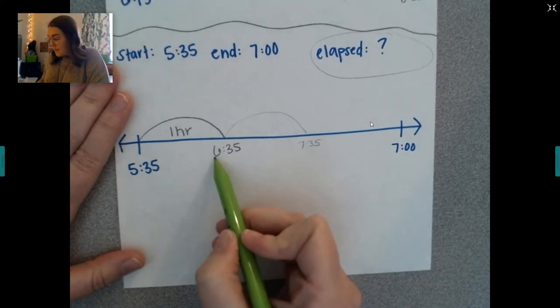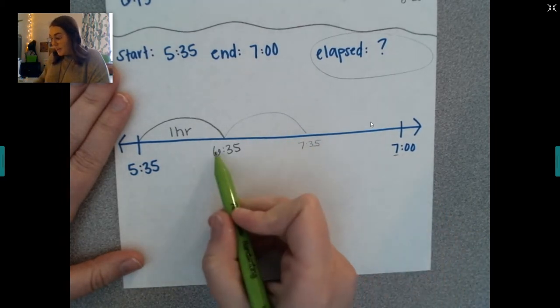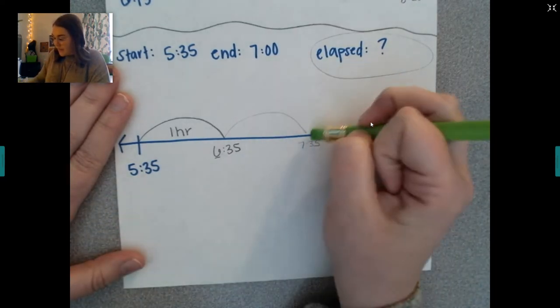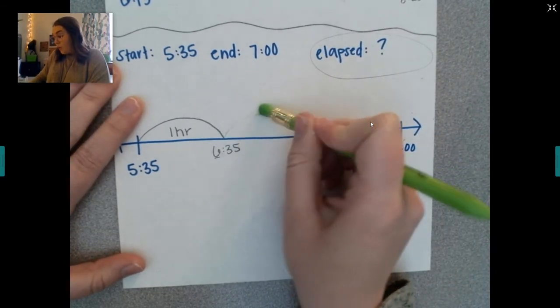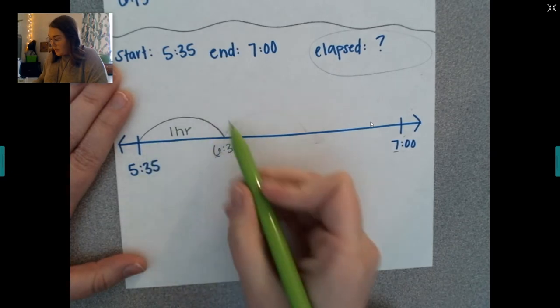So even though my 6 and my 7 don't match yet, I can't jump a whole other hour because that'll get me too far. I only need to go to 7. So I'm not going to jump any more hours. I'm only jumping 1 hour. That'll get me to 6:35.